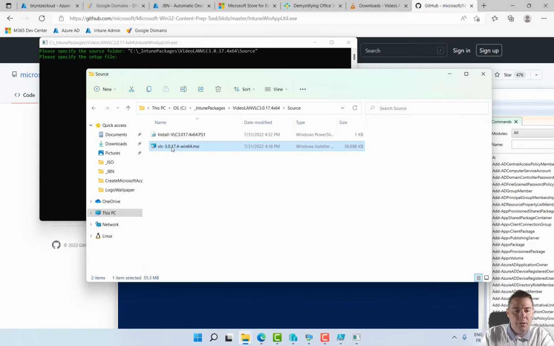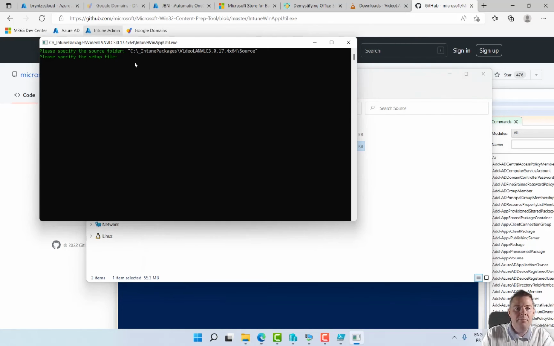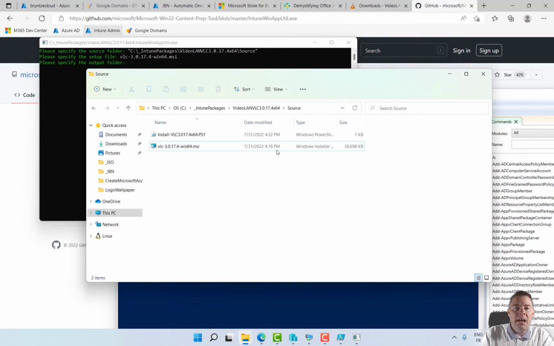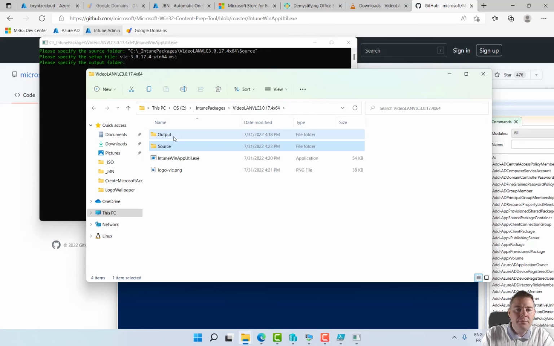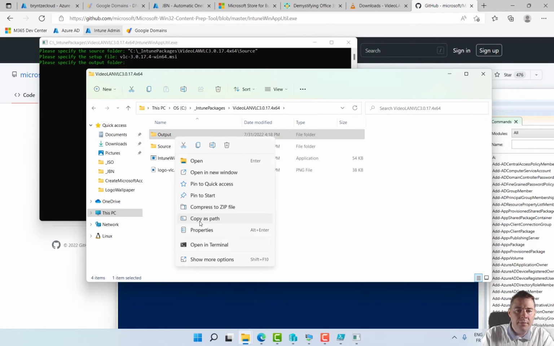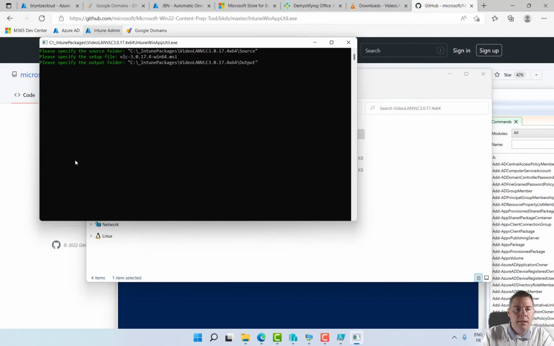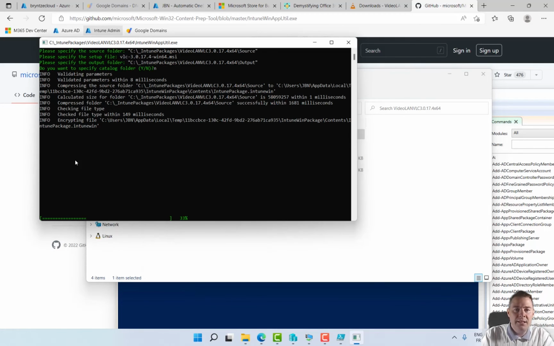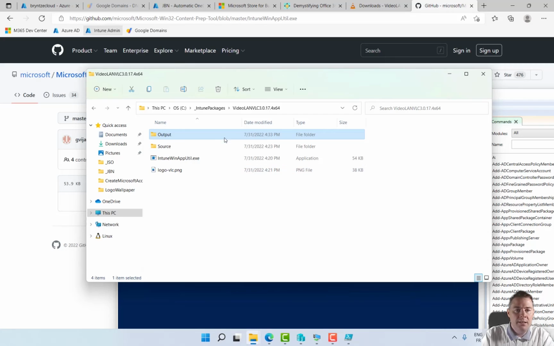So I'm going to do fake rename, Control A, Control C, and paste that in. The output folder, we take this one, copy as path, and always no on this one. So now we are creating the Intune Win file, and we put that in the output.